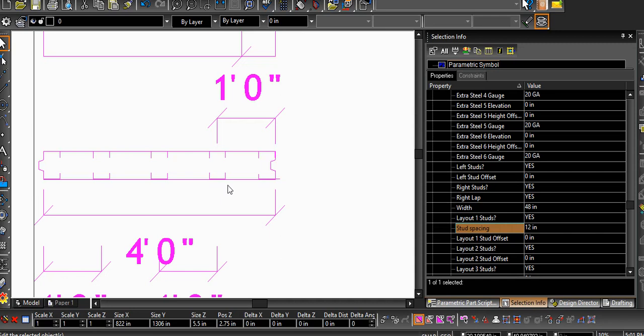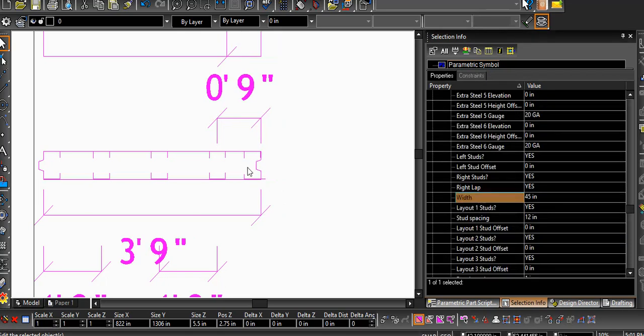then in this case the last pack of studs is no longer needed. And that algorithm can be adjusted, but this is how it's set up now. So from the edge of panel to the center of stud is 12 inches from the left. Edge of panel to the center of the stud from the right is 12 inches. So as we shrink the panel, the only studs that begin to move are the studs on the end.